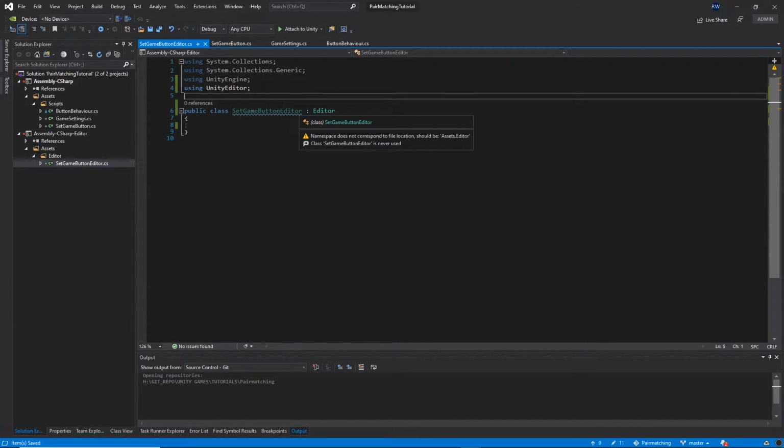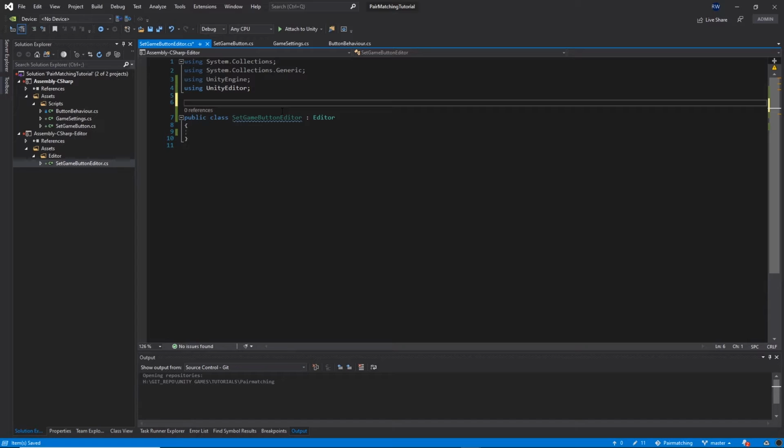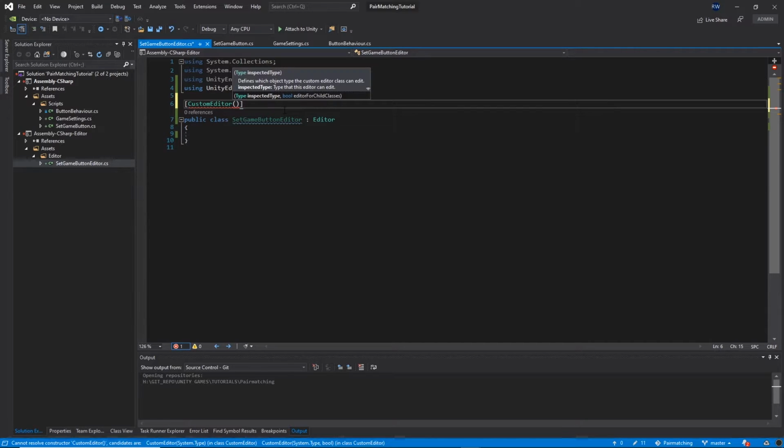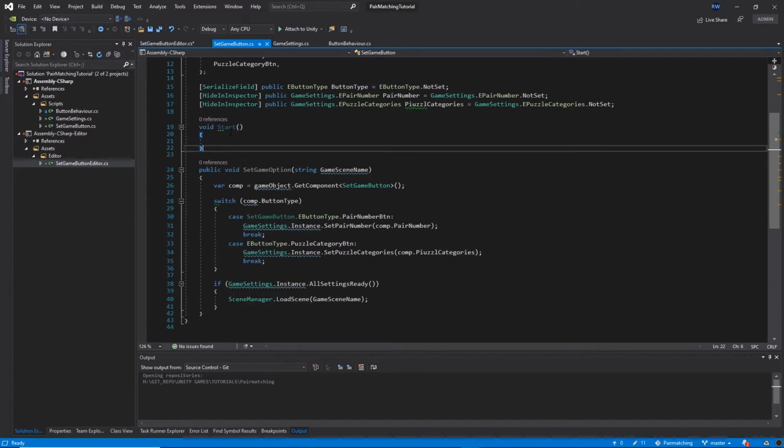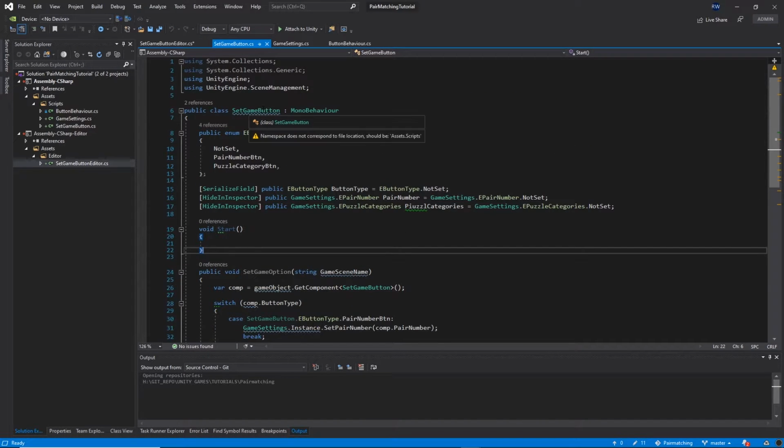And then right at the top I want to put the CustomEditor, and this is going to be the editor typeof, and then we want to create the custom editor for our SetGameButton script. So I need to put this type in the name of the class, SetGameButton.